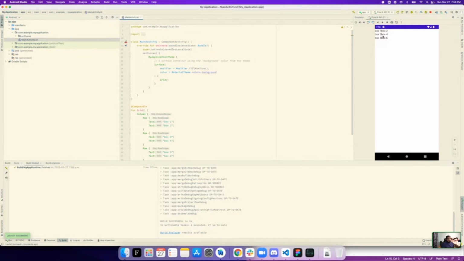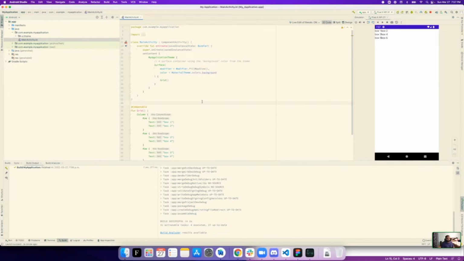As you can see, we're starting to get this grid pattern already, right? So we got the first box, second box, and then in the next row, the third and fourth boxes, and then in the next row, the fifth and sixth box.